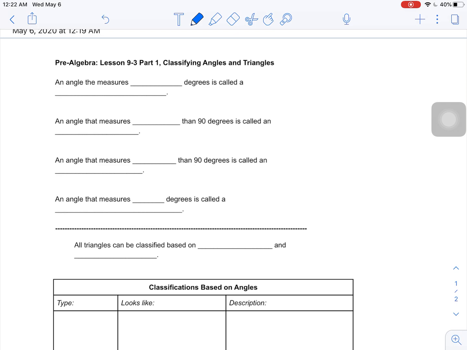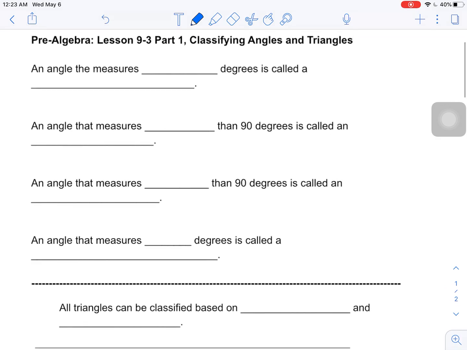Triangle literally means three angles. So classifying triangles has to do with looking at the angles. It helps us to remember what the different types of angles are if we're going to classify a triangle. So really quickly, we're going to zip through 4 basic types of angles that you should know the vocabulary for. We're going to review it just in case it's been a while since you've heard it or used it, just to make sure that everybody is on the same page.